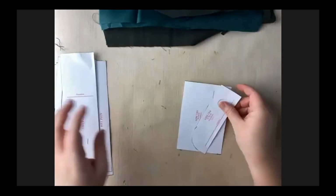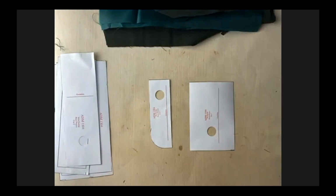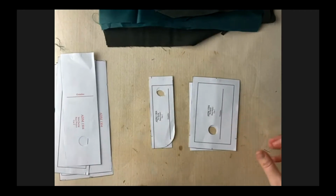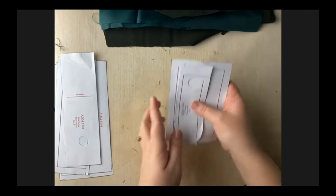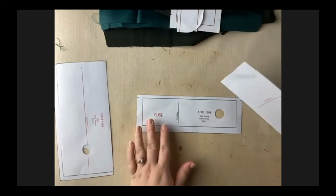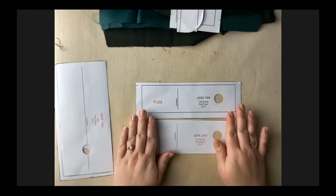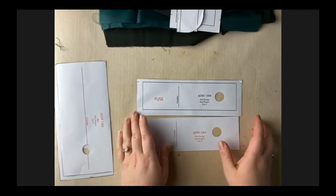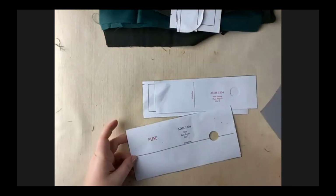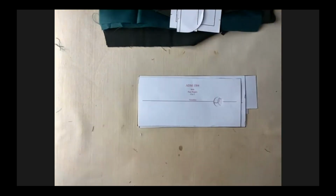We have, for the zipper, our fly facing and our fly shield. So those will get put together with the wool pieces. For your welt pocket that will be on the back of your pant, you'll have your welt facing and your actual welt piece. And then the last one is your waistband.